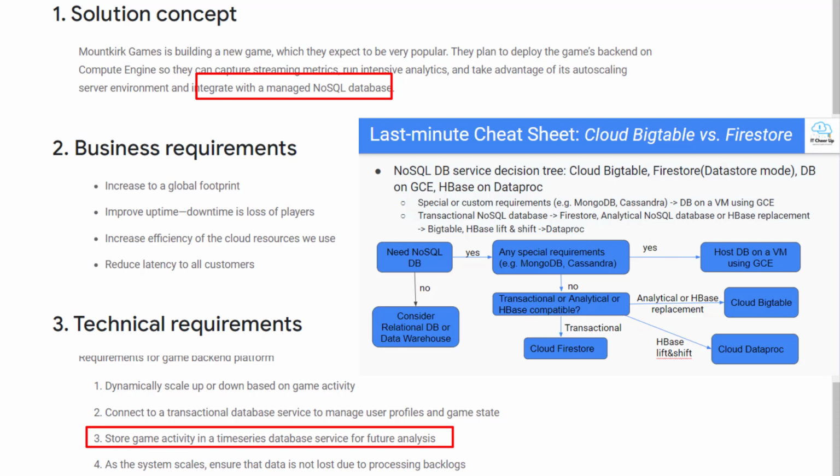Also, the Dataflow connector for Bigtable makes it possible to use Bigtable in a Dataflow pipeline. So Bigtable, BigQuery, and Dataflow provide the possibility for data preparation and data transformation for any future analysis.